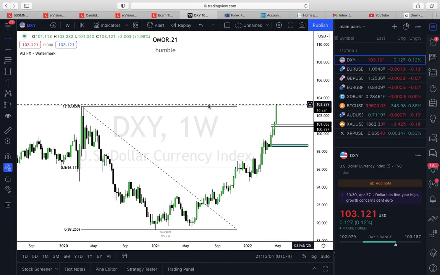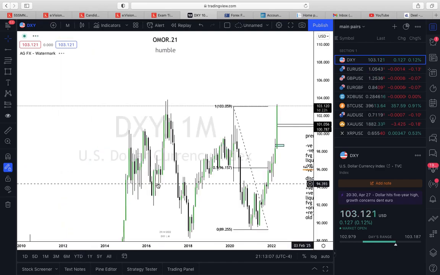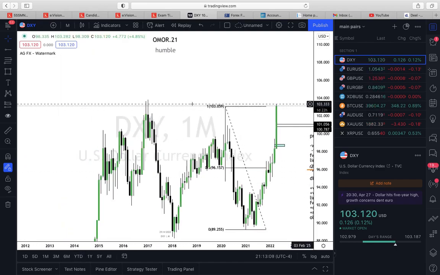Now this is a key zone for the DXY. If we go on the monthly, someone, I think it was Harvey, he said that we're trading it within these rejection blocks. So why I said 103.80 is because 103.80 is an institutional reference point in price, right? And it's very close to the top of this high.